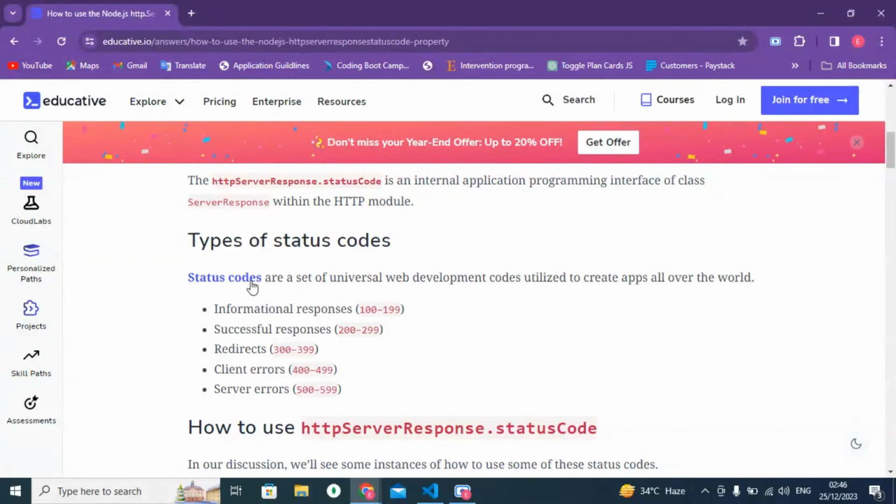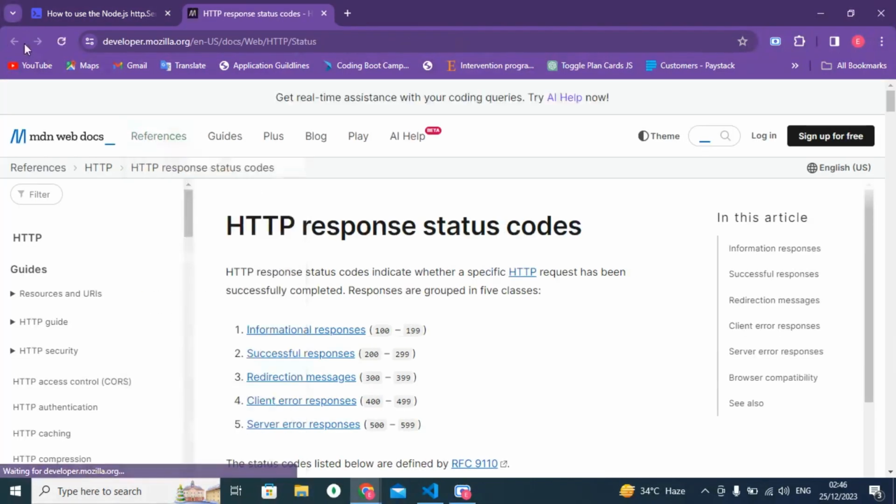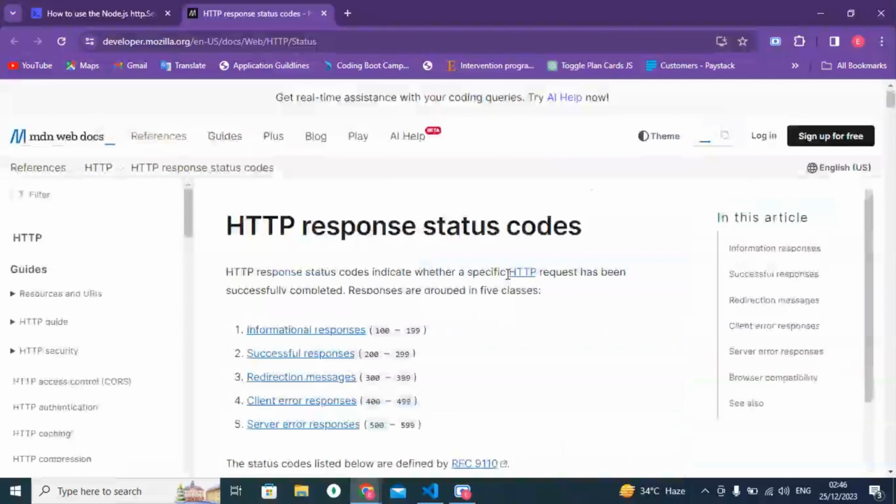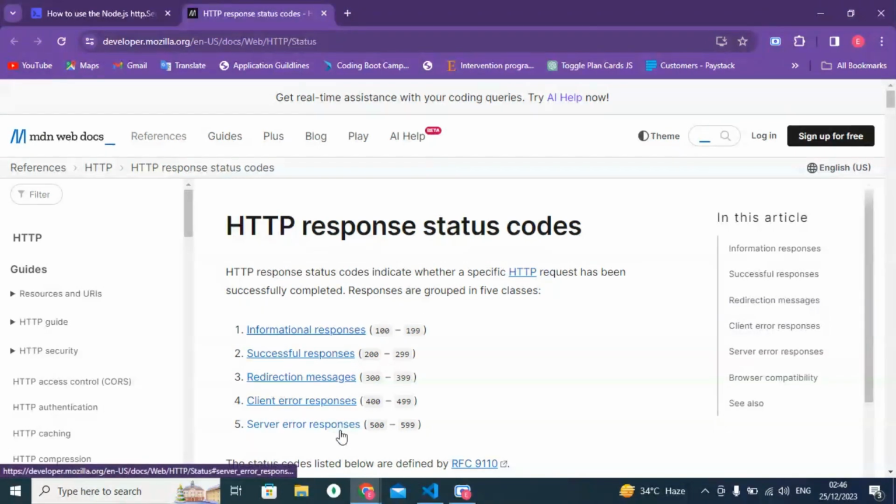You can go to the MDN web docs and read about status codes. HTTP response status code indicates whether a specific HTTP request has been successfully completed. Responses are grouped in 5 classes. These are the basics that you need to know for us to continue in this course.